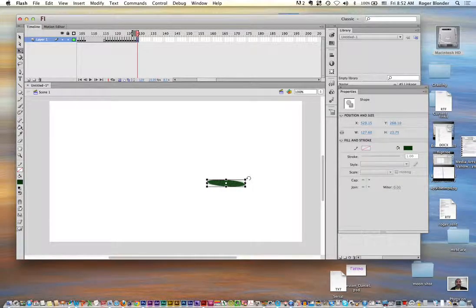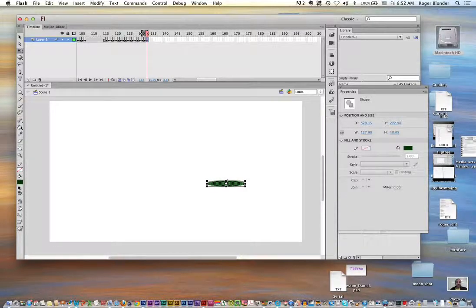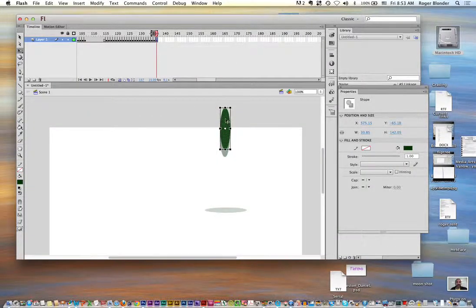I'll go this frame, then this frame I'll bring it back, then this frame I'll bring it back. Bring it down a little more, stretch it a little more. F6, F6. And then the next frame I'm going to go bam, and on this one, I'm going to bring it all the way up, all the way like this, and have it shoot out of here. F6 again to get it, oops, to get it out of here. Maybe I see just a little piece of it.